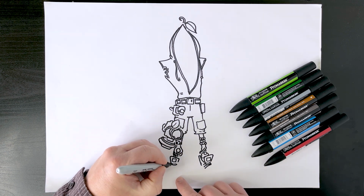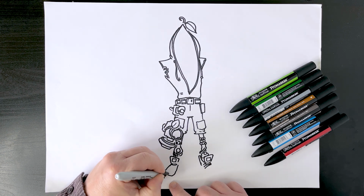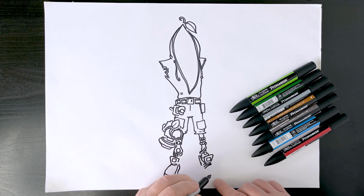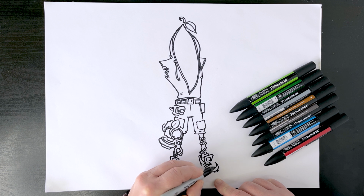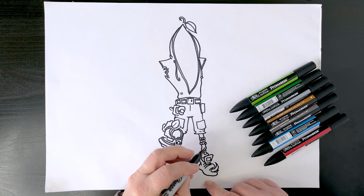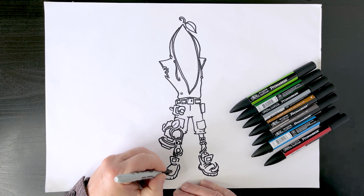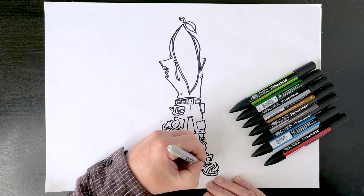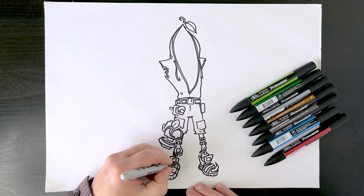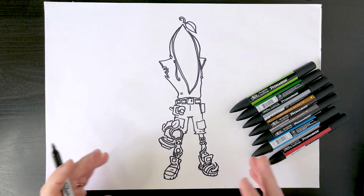This one, same sort of thing. And then just bring out the toe cap area. Big chunky soles on them. The side, it's got a bit of vine on the end of that, coming out the toe area. So just make that work. Pop a little lower sole area in. A few little markings to show the treads. And then little bits go over there. This one's got more little vine bits that go around it. So just draw in little bits of detail there and then link it all up. Make it look all as one there.